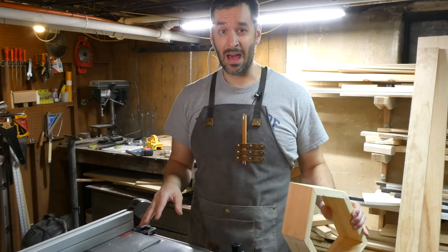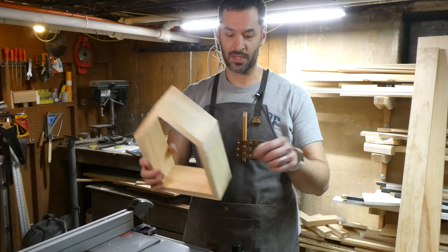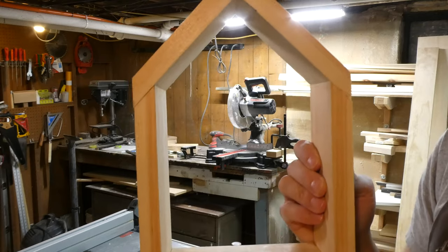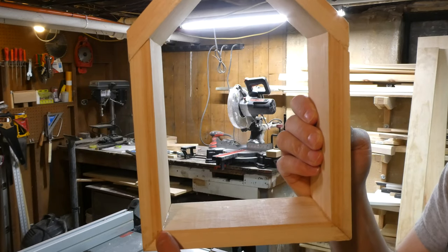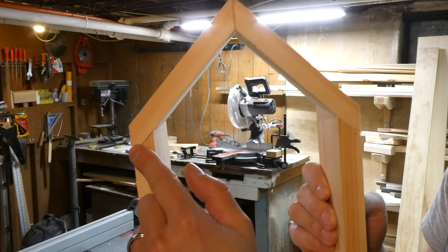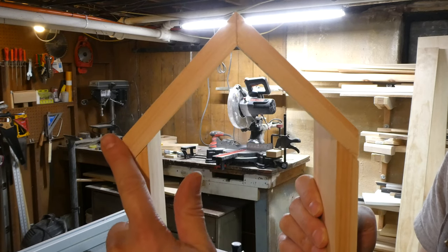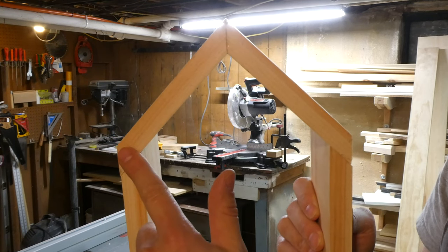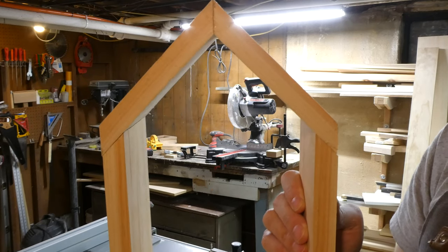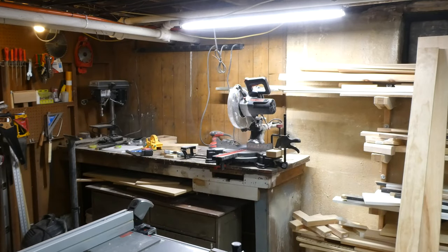Then I'm gonna have to flip them around and do an opposite 45 degree angle on the other side. If you can see how I did it here, we have a 45 degree angle that's going this way. And then up here, it's going the opposite direction to accommodate this roof line. Now I could have done maybe a 22.5 degree angle here, but I wanted to keep this as simple as possible. So we're just gonna go that route.